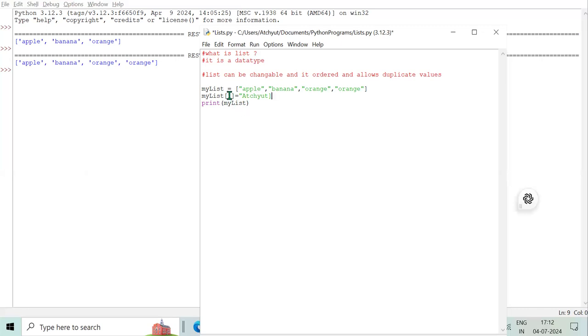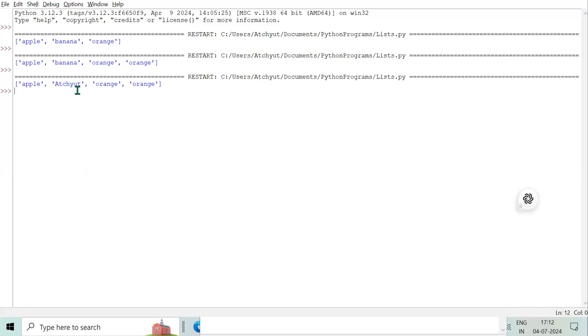So I am changing the index 1 value to Achyut. Let's save it and let's print it. See, I have changed the banana to Achyut. So it is changeable.